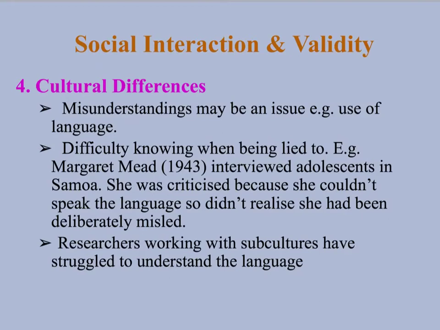Sorry, I digress. Anyway, she was criticised because she couldn't speak the language, so she didn't realise that she'd been deliberately misled about some of the issues, and some of the girls had not wanted to talk openly about puberty with her because they felt embarrassed, but she didn't realise that because she didn't speak the language. Also, researchers working with subcultures have struggled to understand the language, whether it's slang or there actually is a covert language that the gang uses to communicate above and beyond the head of the researcher.